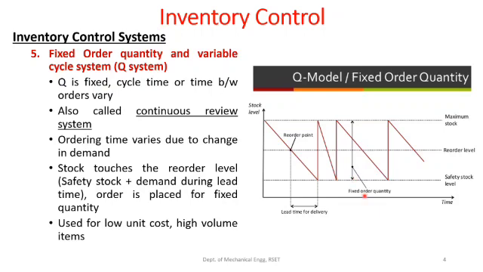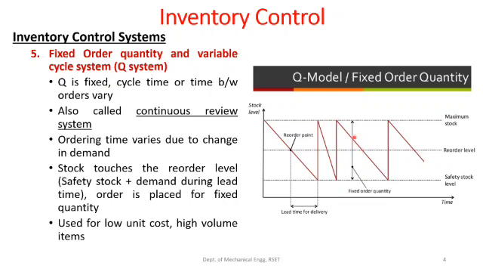So you order a quantity equal to maximum stock minus safety stock. This is the quantity that you generally order. But as you can see here, in the first case, the time interval between subsequent reorders, this is the first point of reorder. In the next cycle, the reorder takes place here. So this is the time interval between the first and the second reorders. Okay. Then the third reorder takes place somewhere here.